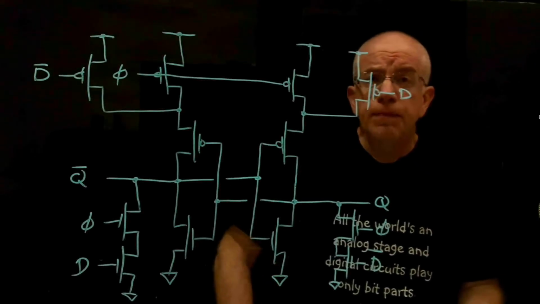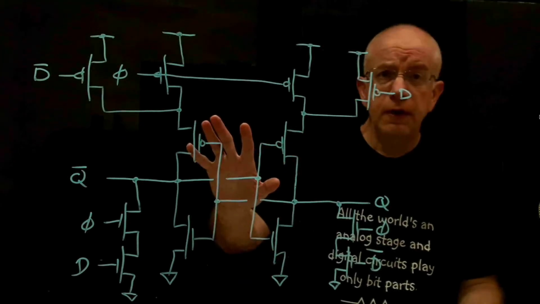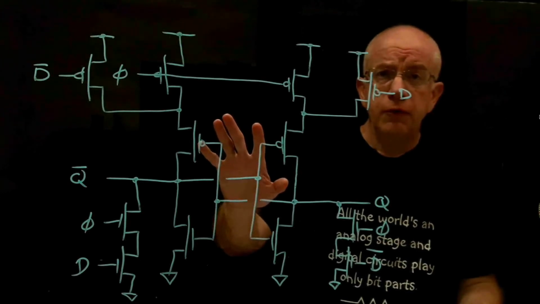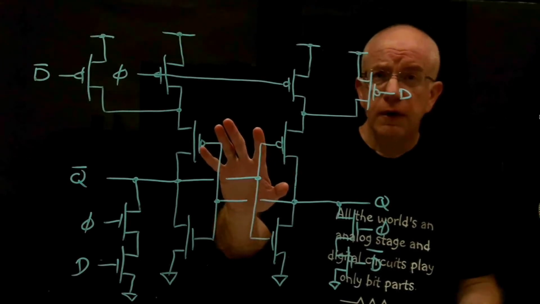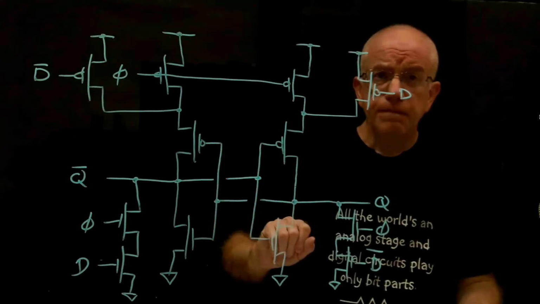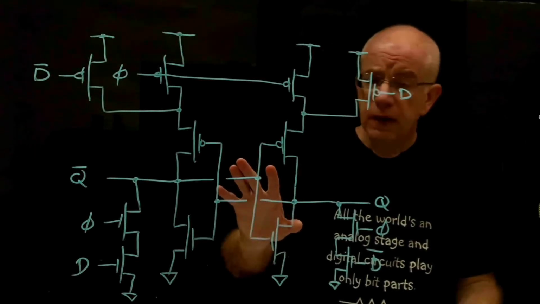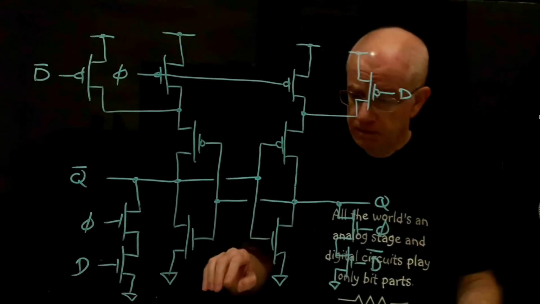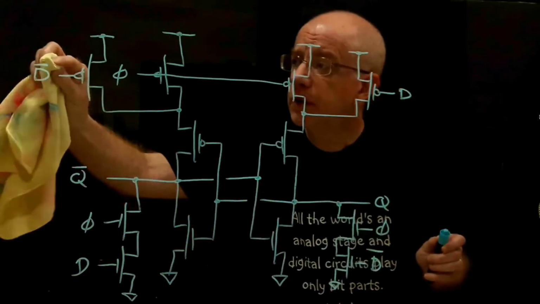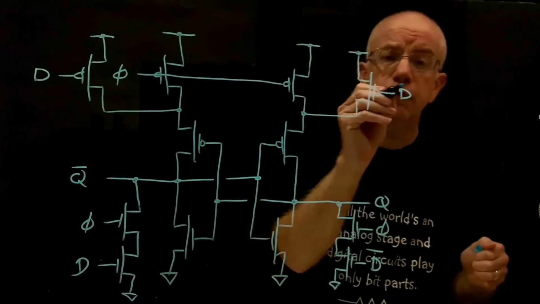Okay, so in the last video we talked through the design of this phi latch that we're going to use to build a single phase edge triggered D flip-flop. Okay, and this was the circuit I think we arrived at as of the end of last time, and I think I have one problem here. This should be D, and this one should be D bar.